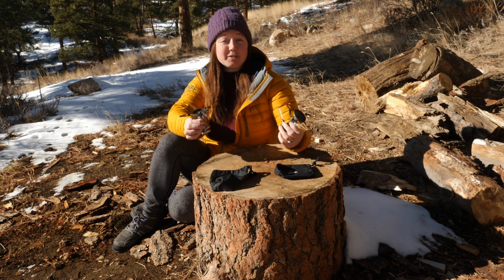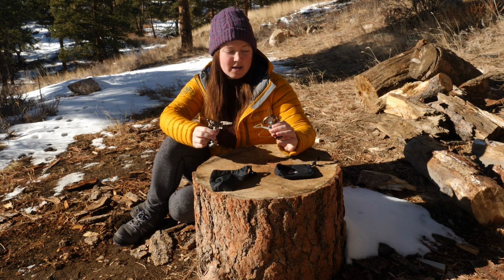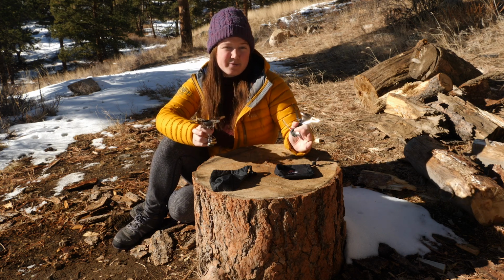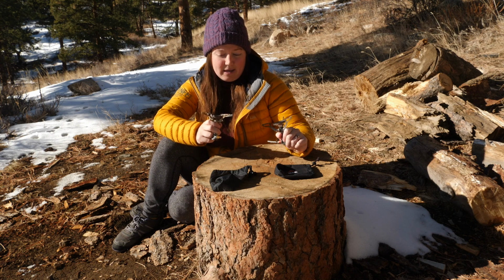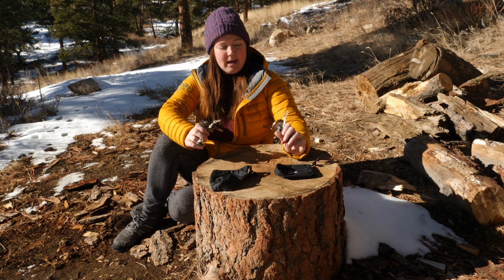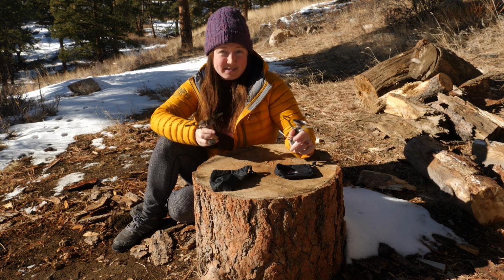But we are going to do a demo to really see who has the faster boil times. We're going to demo both in windy conditions and inside to really get a baseline boil time. We are at 8,000 feet altitude, so we're probably going to get a longer boil time than we would if we were at sea level. But we will get both those conditions and see how we do.